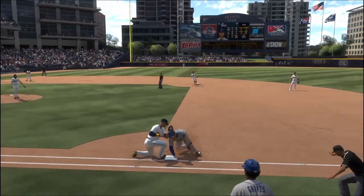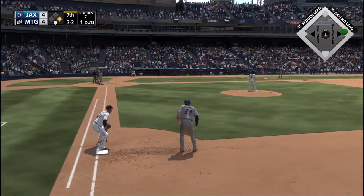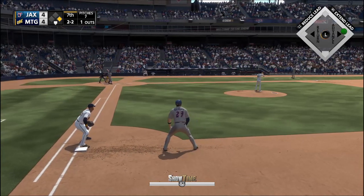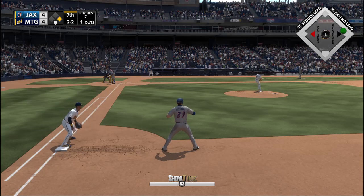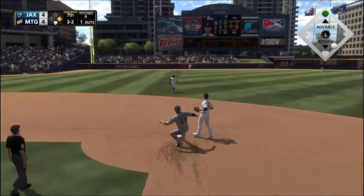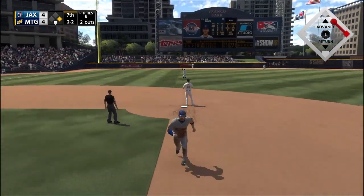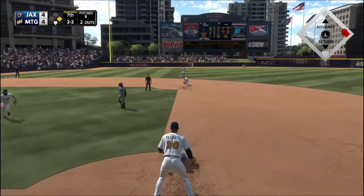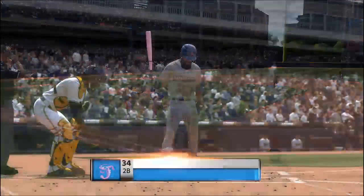Before the delivery, a check on that go-ahead run at first, and he'll dive back in. He's on the move again from first. Skied in the air to straightaway left. Kimura moves over, makes the play, and there are 2 gone now. Now this is cut and thrown to first. But they'll just get the 1 out here as the runner will get back safely at first.